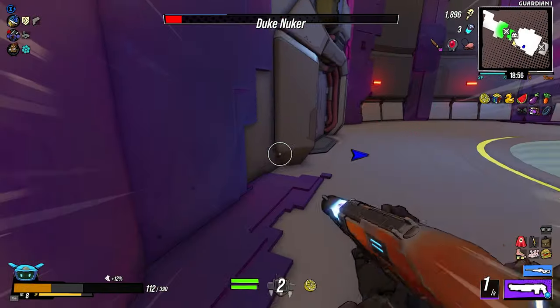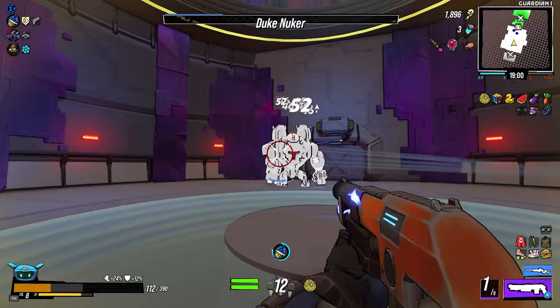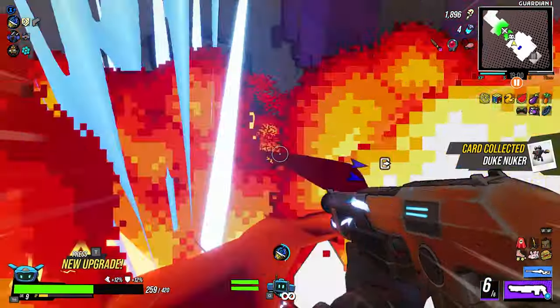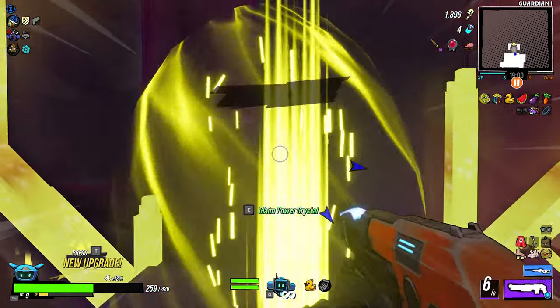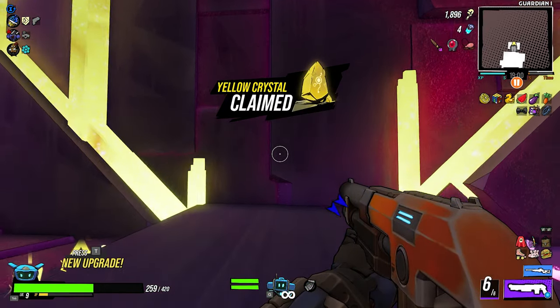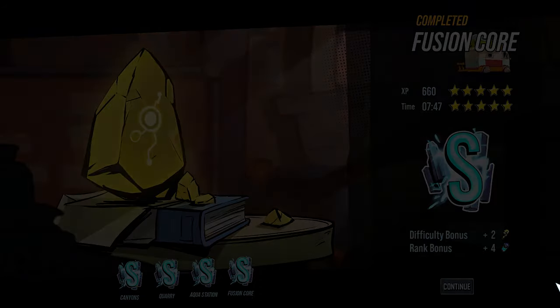Oh, my God. That game was amazing. Back at my time. Yes. Oh, my God. We got him. That's amazing, guys. Which means we got the yellow crystal. That's amazing, guys. We got all 6 crystals.